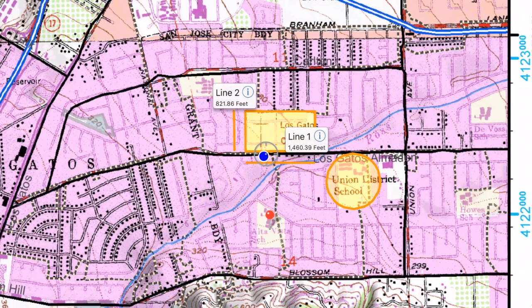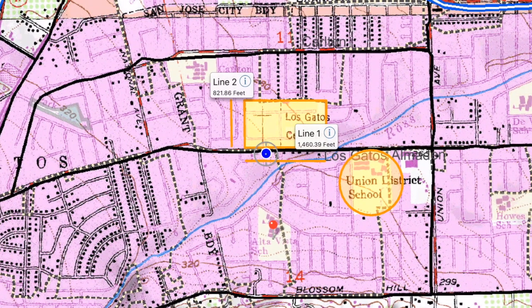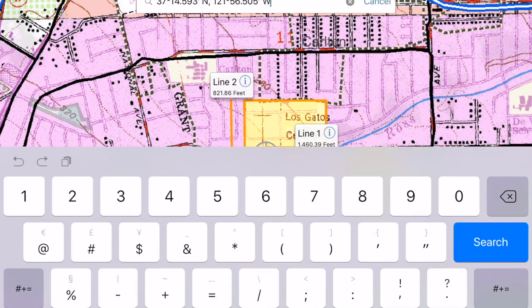Let's say our patrol is out, and the patrol is looking for access to an area in question, an area on fire, kind of like in the Altamont. And they're looking for a gate. Let's say they find something, and we're all spread out. They could message us and say, this is where we're at. They can give us a coordinate. So I can do find by coordinates on here, and this is my coordinate right now.